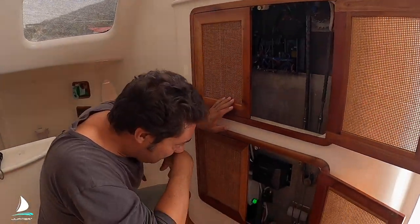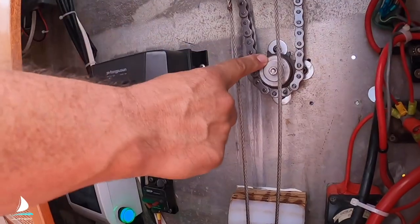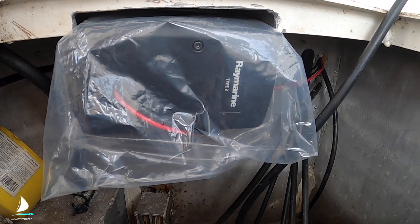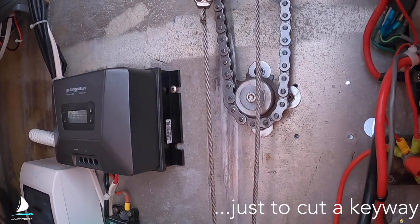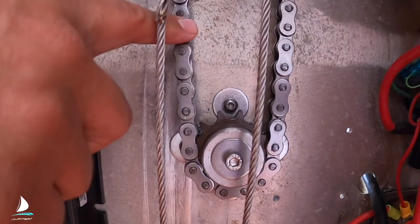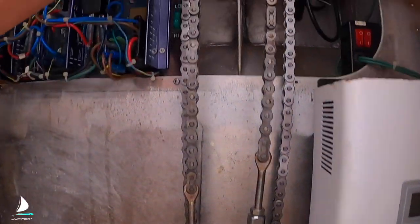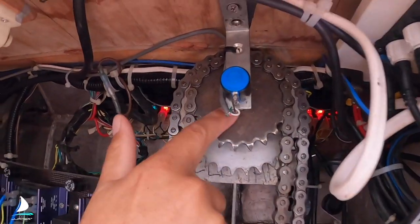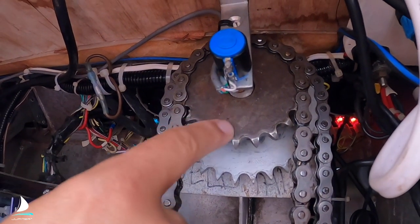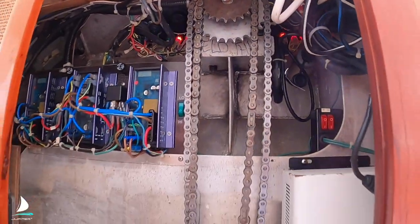Come have a look here. The motor is mounted on the other side of this bulkhead, and this is the drive cog that comes through. Had to get these cogs specially made here in South Africa. Fairly cheap though. And then the drive train goes up to the steering. So that's the steering axle just here. That's my normal drive cog for my steering, and that just pulls on cables that run to my tiller bar.